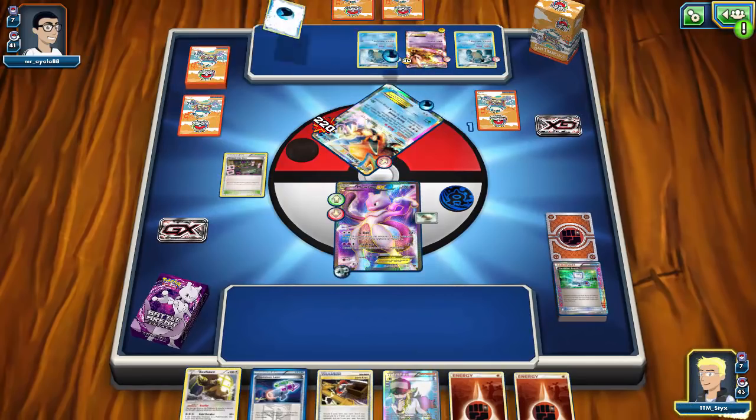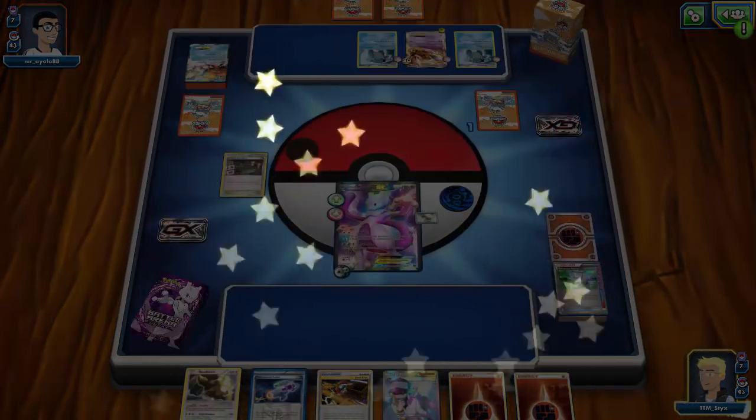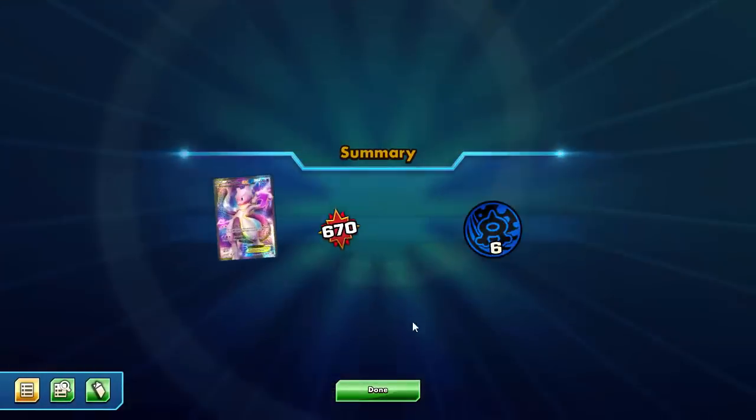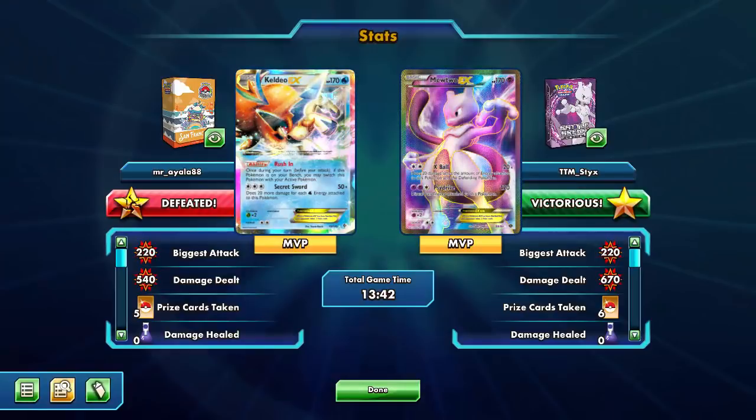I mean, it legitimately came down to just one prize, but I was on the fortunate end of that prize trade. I mean, that just shows the power of Mewtwo. If your opponent powers up one thing too much, Mewtwo's just going to be able to run through it.